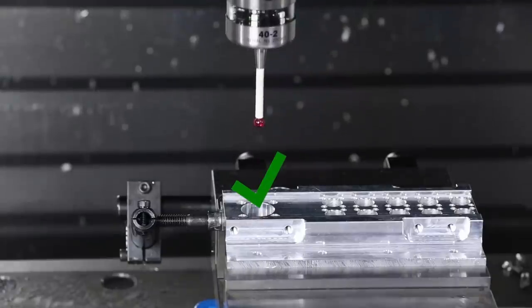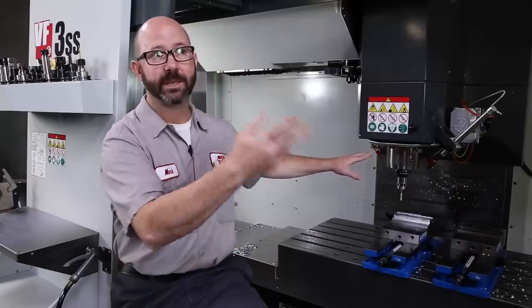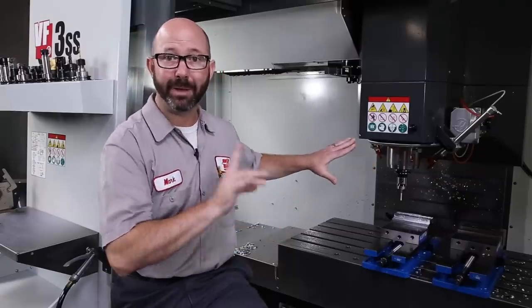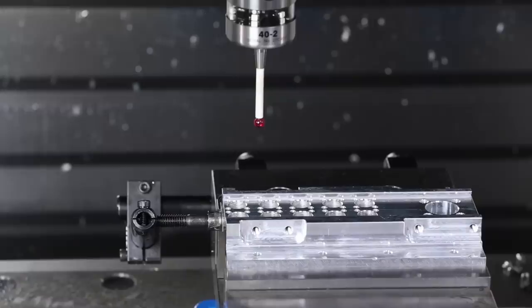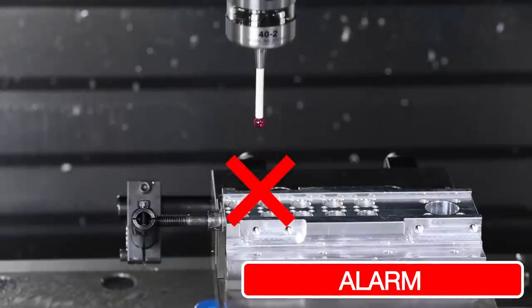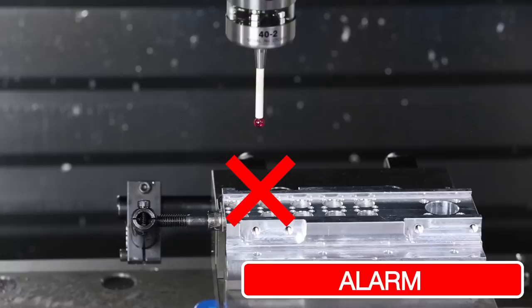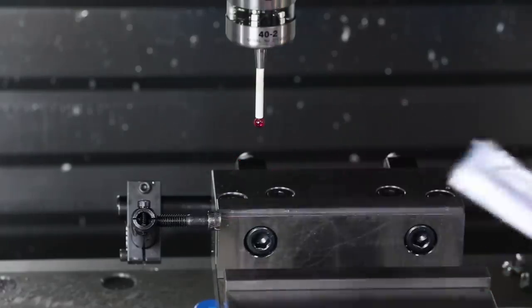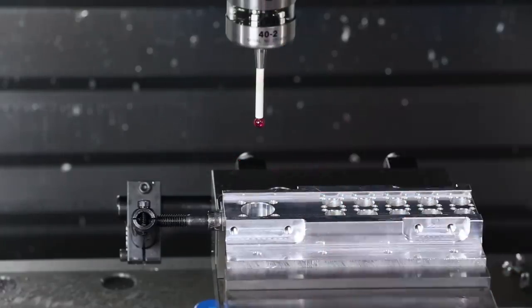And if the part is loaded correctly, then the program just keeps running machines apart out. But if the part is loaded incorrectly, we're going to custom write a message that'll pop up on the screen and hopefully give them enough information to solve the problem quickly and get back to making parts.